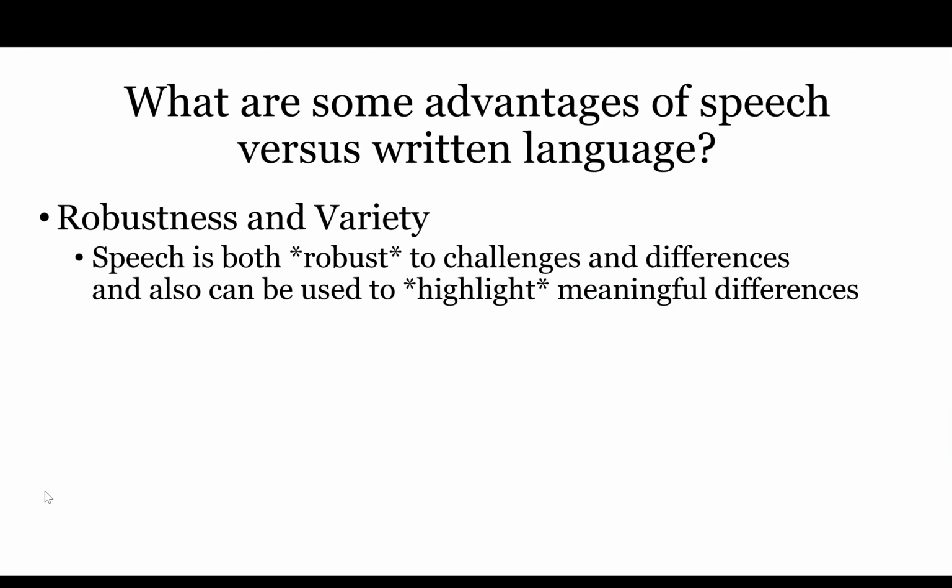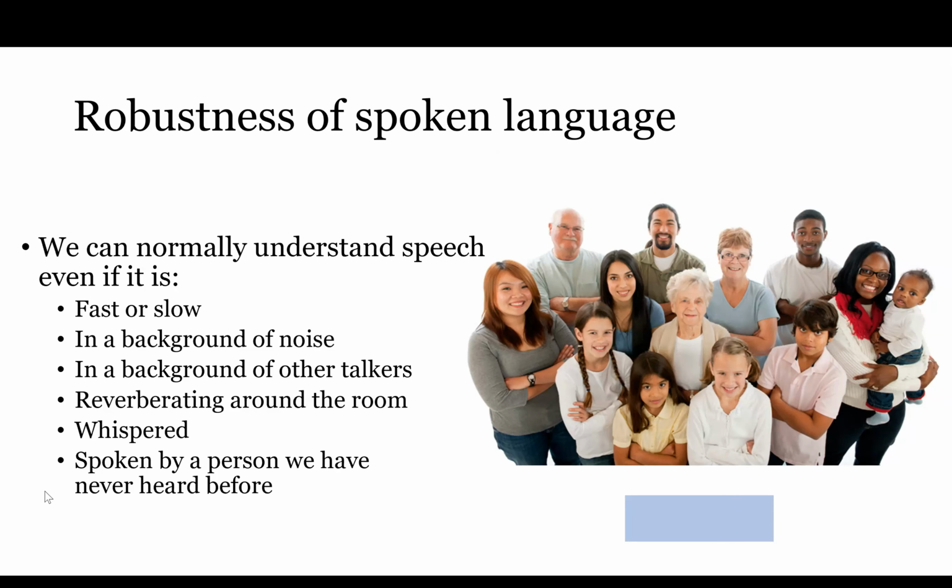There are 2 other advantages of speech, of spoken language, that we want to highlight here, which are the robustness and the variety. So by robustness, I mean that even in a challenging situation, the system works. So if speech is spoken at a fast or a slow rate, if there's background noise, if there are other talkers around, if you're in a room that has a lot of reverberation, if someone's just whispering, if you're encountering a person you've never spoken with before, you can still typically understand them.